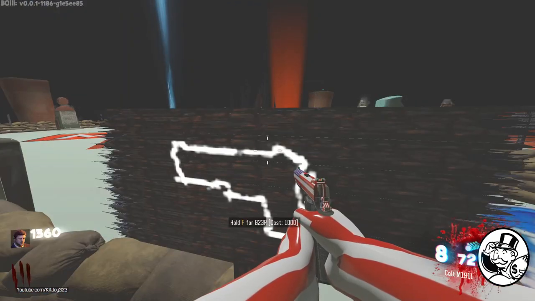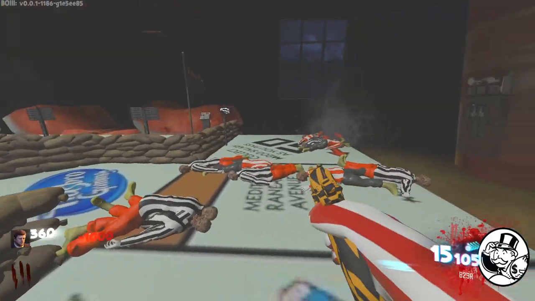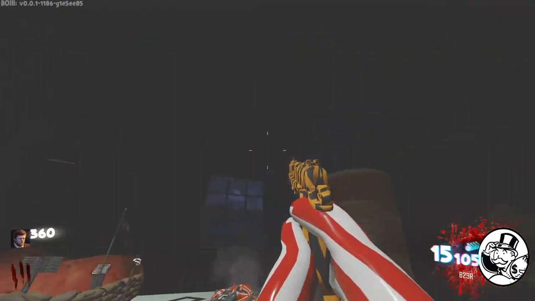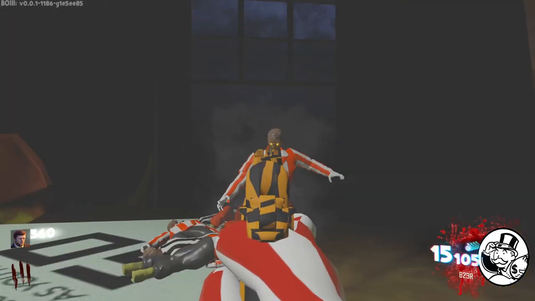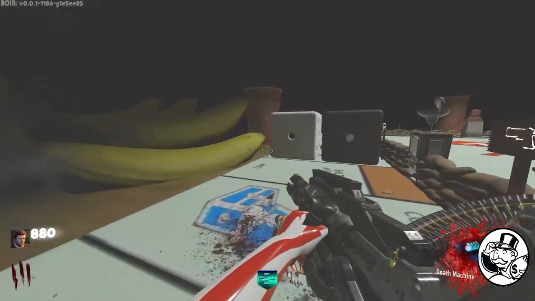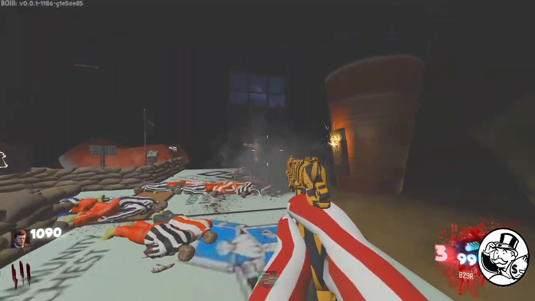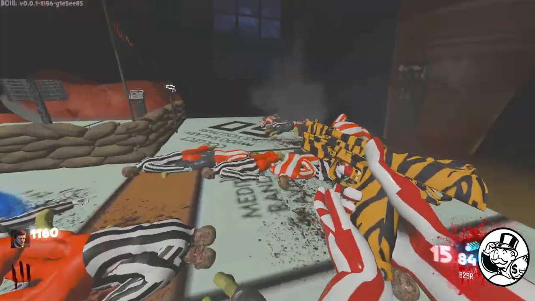What do we got here? A B23R. I mean, I might as well grab that. It's round three, and I don't have any other gun. Look at the camo on this thing, man. It's like a Cheeto camo. What is going on? Let's see if he's got a custom death machine on this. Oh no, just the regular death machine. Kind of underwhelming when you get a regular death machine on a custom zombies map, but it is what it is.